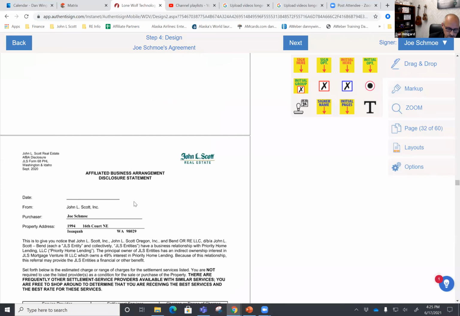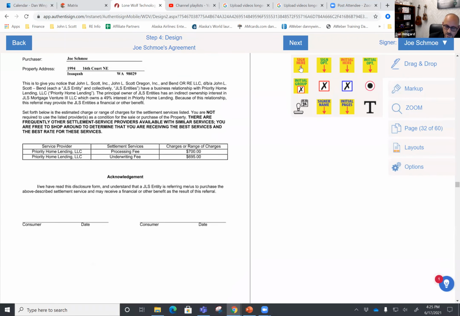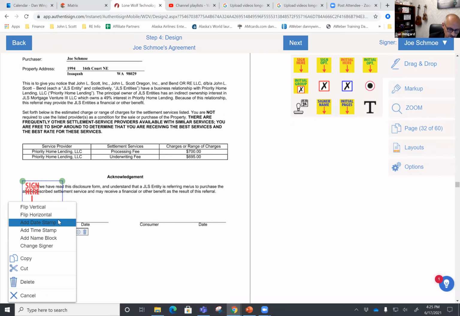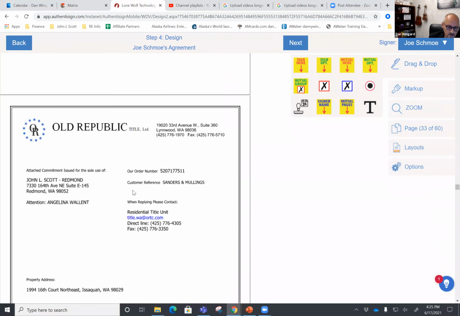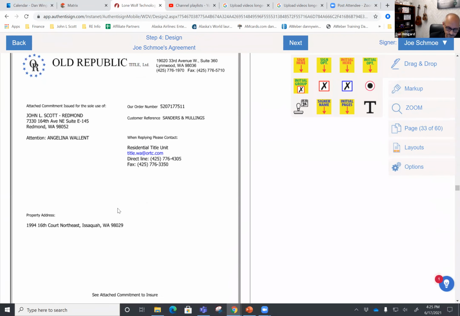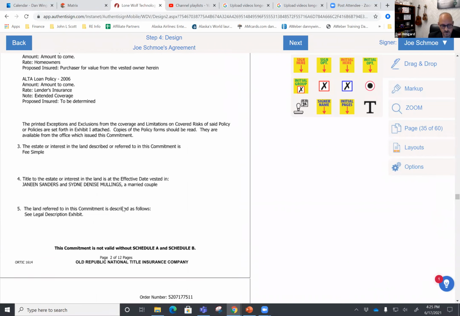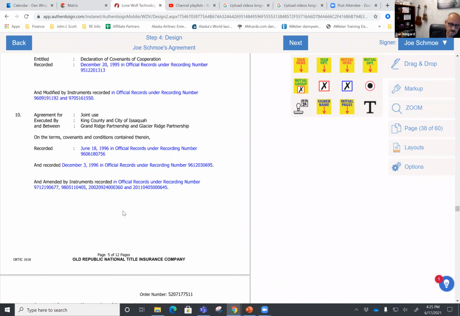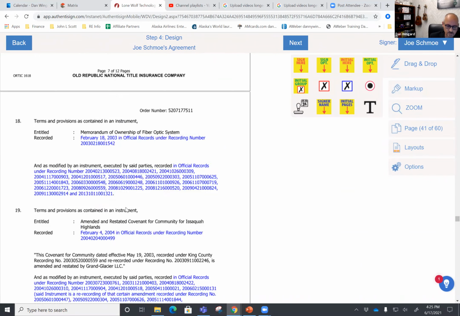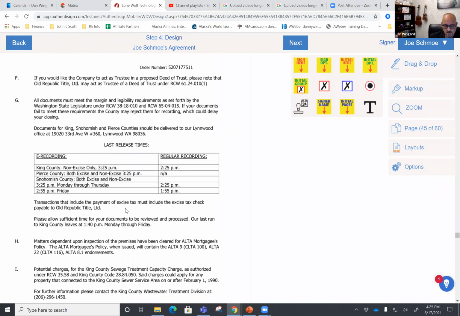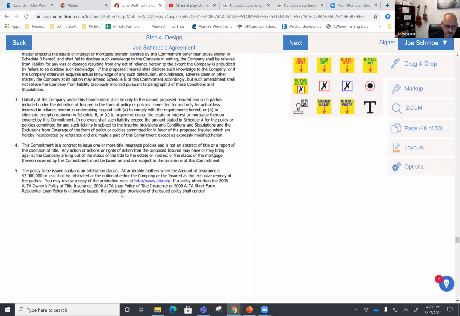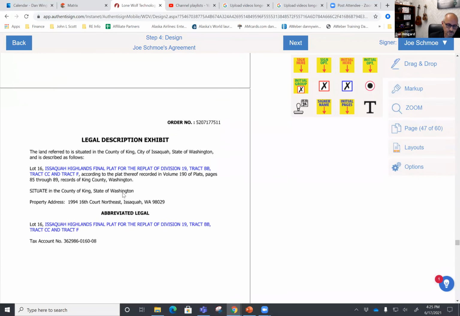And I hope you're still with me here. I know this is a lot of stuff, and I hope this is helpful, and I hope it's not too dry for you. Okay, and then all of the preliminary title. So you got all of that. Of course, as a professional, you've looked through this to see if there's any potential items. There's usually links in those that you can go and see the different aspects of preliminary title.